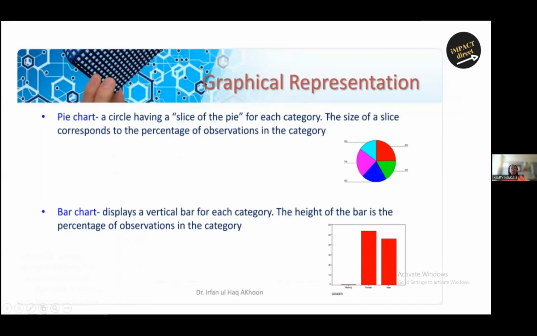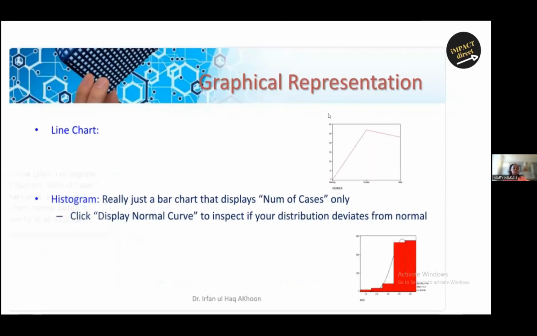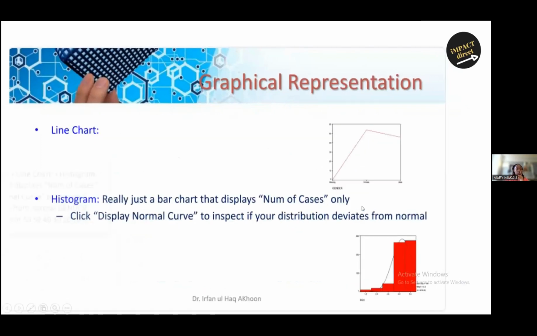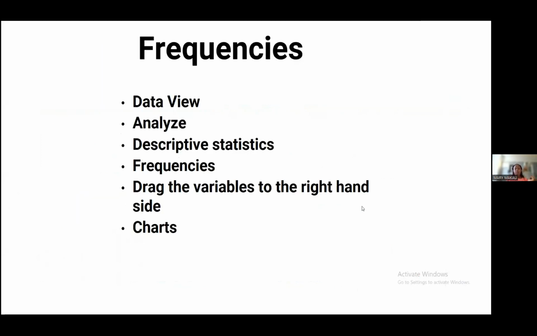We'll have many graphical representations, as we shall see. We can choose to have a pie chart, you can choose to have a bar chart, you can choose to have a line chart and histogram. Especially we'll need a histogram whereby we are having continuous variables like age, where people will just put number of children and all that.